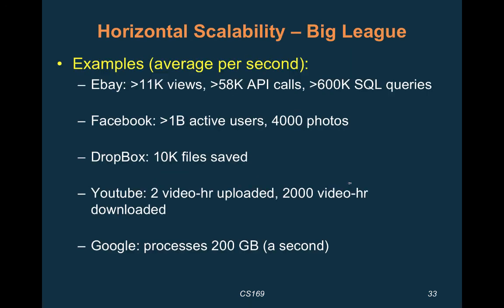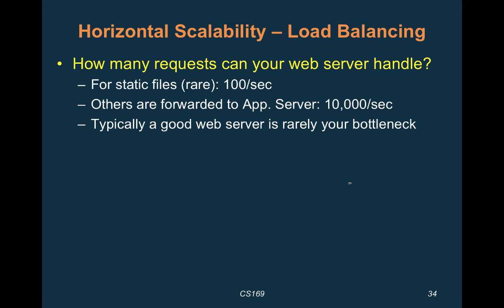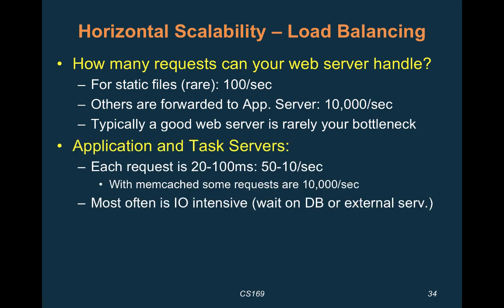So I have here some data to just give you an idea of what the big companies that you know about are doing. But just imagine, these are all numbers per second. On YouTube, you download 2,000 hours worth of video in 1 second. Imagine the scale. So let me just skip over this.